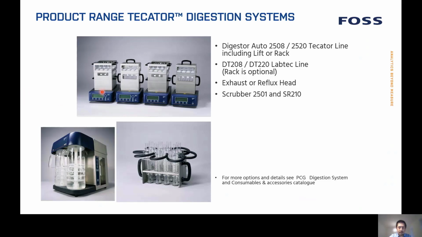We also provide the exhaust, which is used to aspirate the fumes, because you have to work with the fumes to get the acid that has refluxed, which can ensure the digestion is complete in the digestion block. We also provide a scrubber, which is a solution which can treat the waste fumes. Then you don't need to leave the fumes inside the fume hood, which will damage the fume hood as well. So there are treatment units which can handle the SO2 gas from the fume waste.